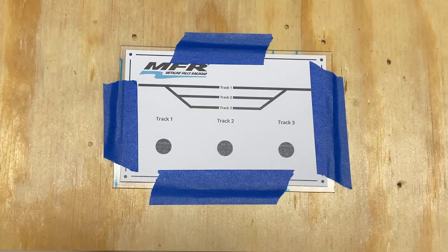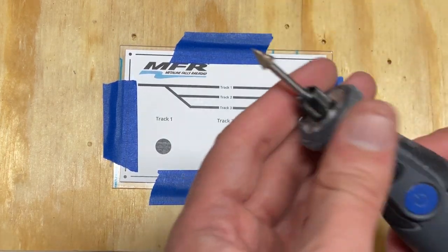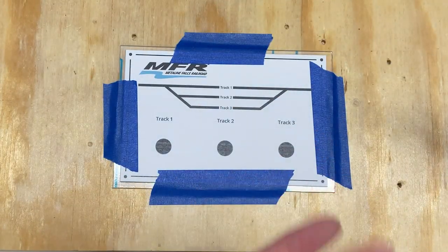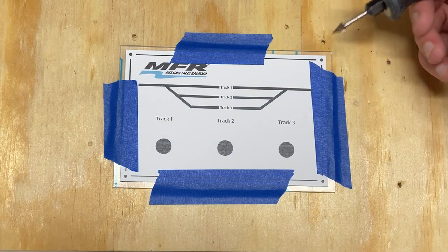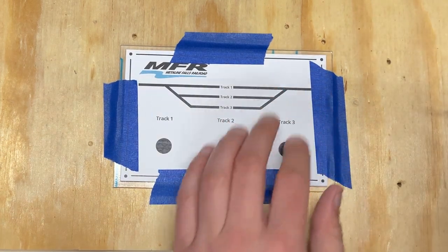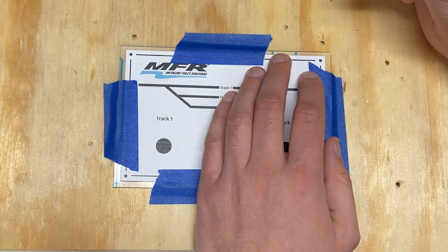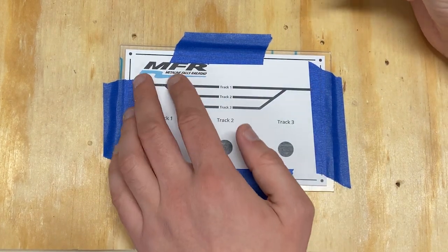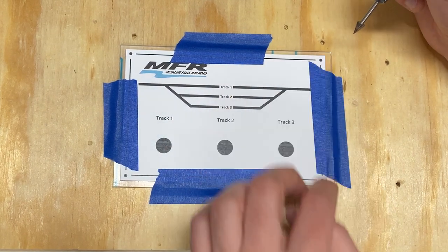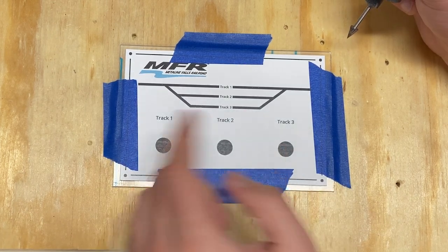I am ready to start drilling these holes. And the trick to that, again, is the trusty old Dremel. In this case, I have this triangle bit on the end here. I'm just using the bits and tools that I have available to me to do this. There's probably a better way to do it than this, but I unfortunately don't have access to some of those tools, so I'm going to do it this way. So yell at me in the comments that I'm doing it wrong and give your suggestions for how you would go about it. But first, I'm going to drill these holes out in these corners here, and then we'll work on these holes in the middle.